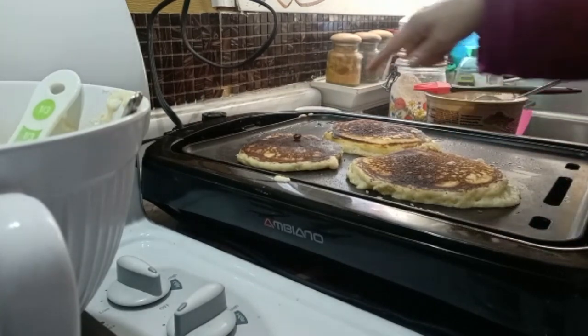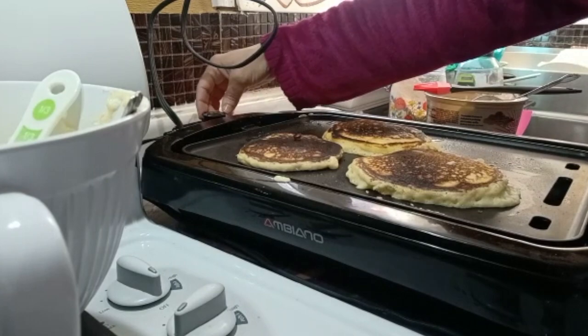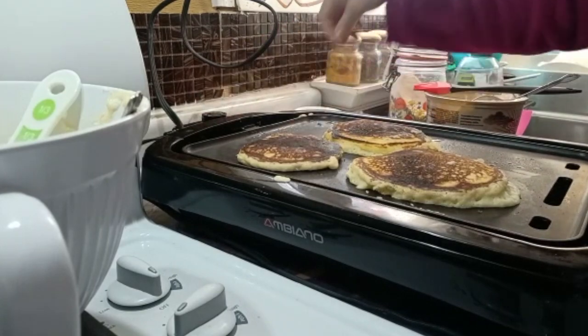Be careful, if you're on very high heat, you'll burn them up. I forgot them, but it's okay.